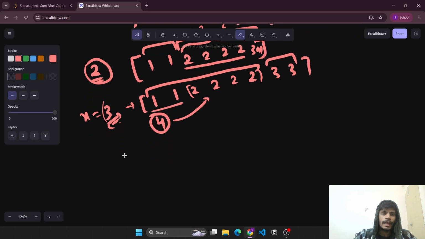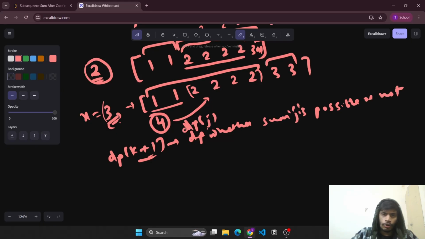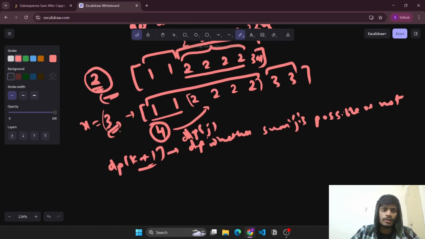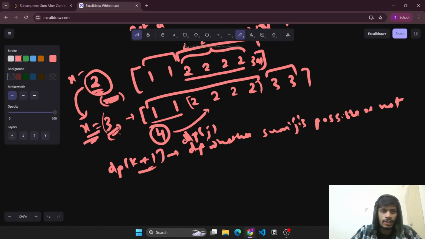So if we initially had the DP of size k plus 1, and it has calculated for each sum, DP of sum denotes whether the sum is possible or not. Suppose DP of j, so it means whether some j is possible or not, okay. So when we'll be using this new element, what do we need to do for this newer x? Before moving on to this newer x, in the end we can simply update the DP for the next step. Means if x equals to 2 initially, once we have calculated the result for this DP, we'll need to update the DP values for further x's.